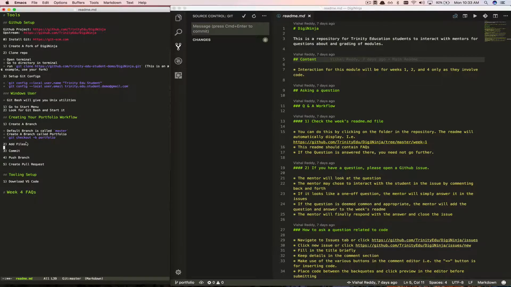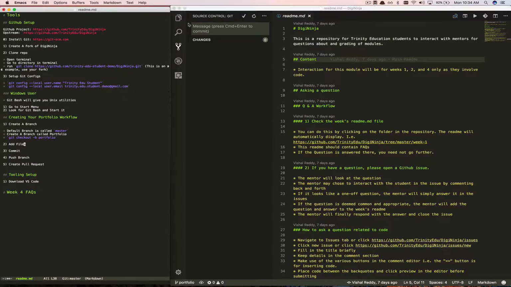Okay. So these are the basic 5 steps that you would need to create a pull request, which is basically submitting your assignment. But each of these steps could have many other things involved.